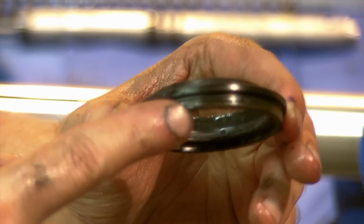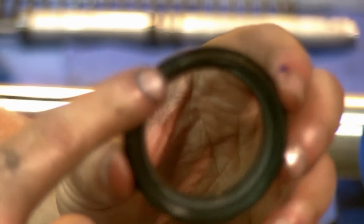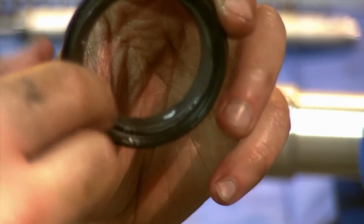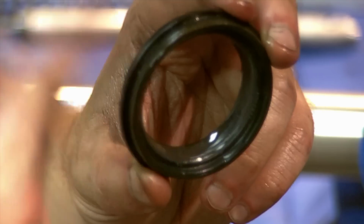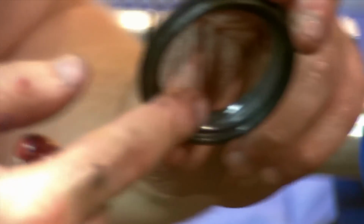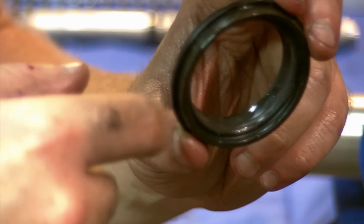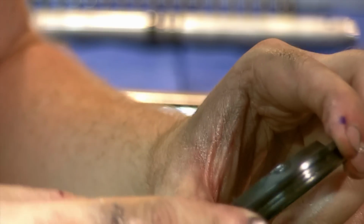This is what your dust seal looks like. There we go. See that the top has the tapered flange, that's the up, and obviously it's only going to fit one way. There is a lip ring in here, oil lip seal. It just seals up contaminants from getting to the actual hydraulic seal, the oil seal, and wearing it out prematurely. It's always a good idea to keep your fork legs clean, shiny chrome. So if you got a lot of bug guts and everything on it, this is supposed to scrape these away, but you're better off cleaning that yourself, and that way you won't get contaminants down into your oil seal and have your seal fail prematurely.